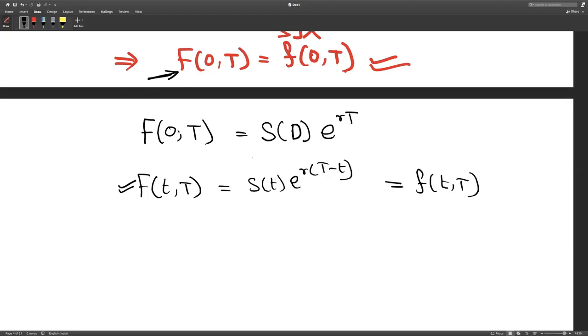Otherwise, you have corresponding models, and you can adopt one of them as per the situation. I'm just writing here the case when there is no cost or no dividend involved, then forward is given like this, and therefore, thanks to our theorem, the future is also given like this, provided, remember, your interest rate is kept constant, because at every time step we are investing systematically into the risk-free asset or borrowing from it, right? Therefore, all these interest rates are actually equal. That is why we are doing it like that.